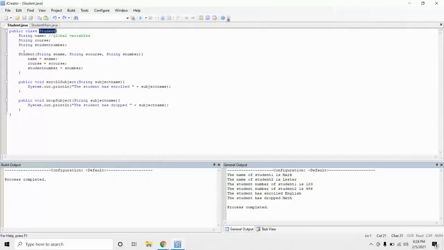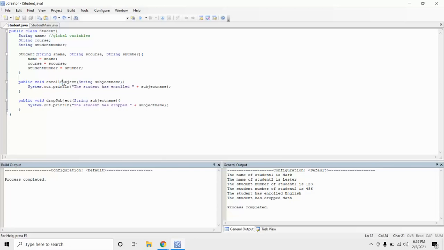Okay, so we have the following behaviors: enroll subject and drop subject. You can name your own method. Again, follow this format. This is called camel case. With creating methods, you need to follow this format, camel case, because if your method is composed of two words, enroll and subject, we usually capitalize the first letter of the second word, such as this one, subject.